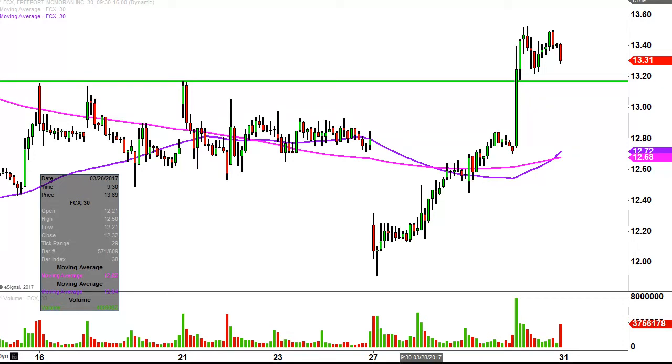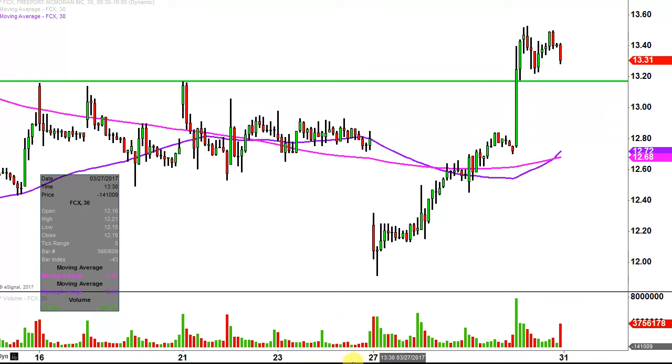Taking a step back and looking at the bigger picture, it's all about the purple line there, which is the 50-period simple moving average. As time unfolds, keyword there being moving, this line is going to continue to move its way upwards. So if you picture that as a trend line, well, bullish moves you want to see stay above uptrending trend lines, right? I'm assuming I'm stating the obvious when I say that. As long as the price is above that quote-unquote trend line, even though it's a moving average, that implies the price is putting in higher lows, and that's the name of the game. That's what you want to see the price do over time.